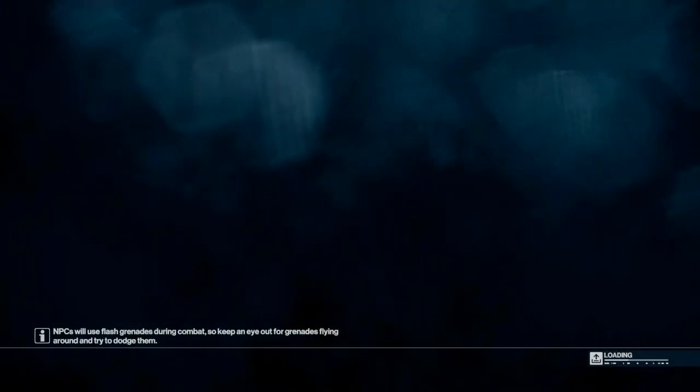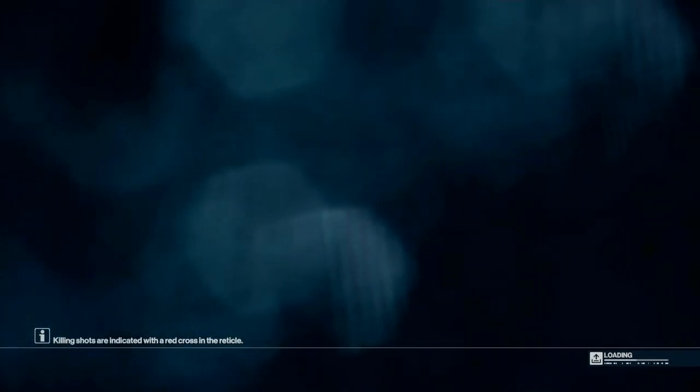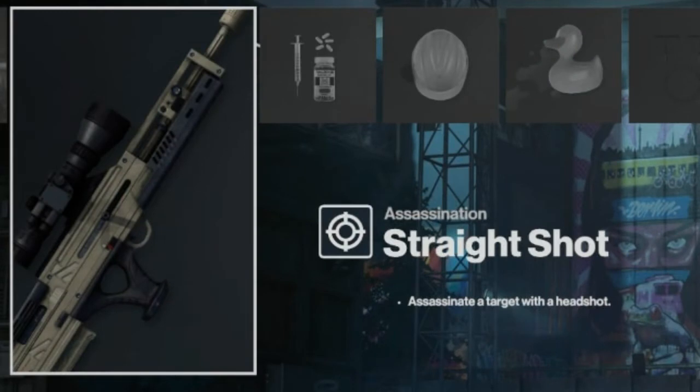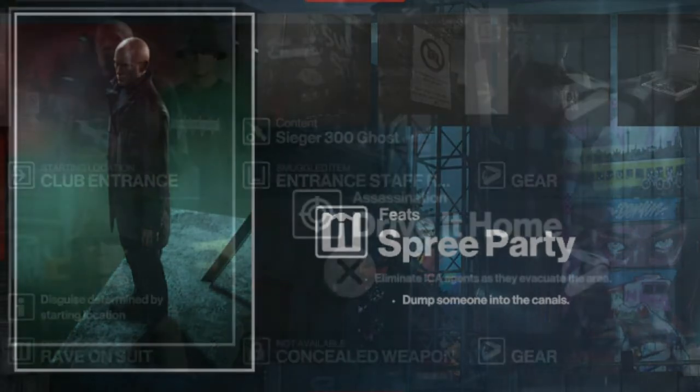Hello, and welcome back to Hitman 3 and the Apex Predator mission set in Berlin, Germany. And today we will be taking care of the Sniper Assassin challenge for killing all of our targets with a sniping rifle. Upon achieving this, we will also get the Straight Shot challenge for getting a headshot with one of our targets. We will also get the Spree Party challenge for dunking a target or anyone into the canal.